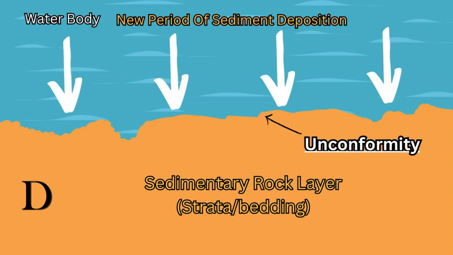And now we have a body of water, maybe a large lake, an inland sea, an ocean perhaps, or maybe just continuous amounts of water flowing over the landscape, over the surface. And what you have is the start of deposition, a new period of sediment deposition, sediment accumulation over the area on this location, and it's going to form new amounts of material that's going to fall with gravity onto this landscape, onto this surface, which is now going to be the ocean floor or the seabed, or in a smaller amount a riverbed.